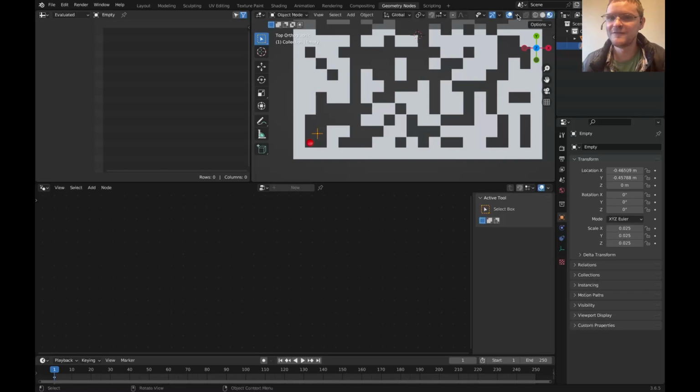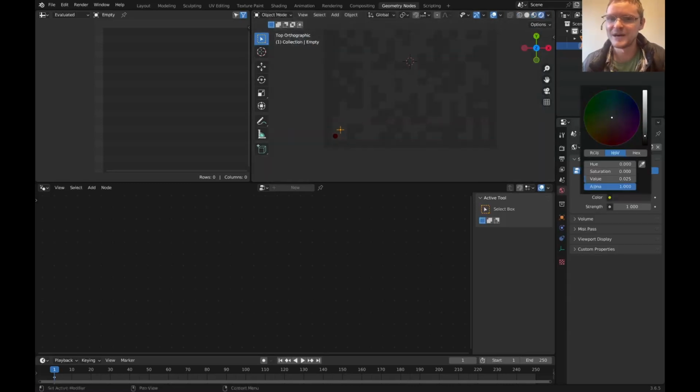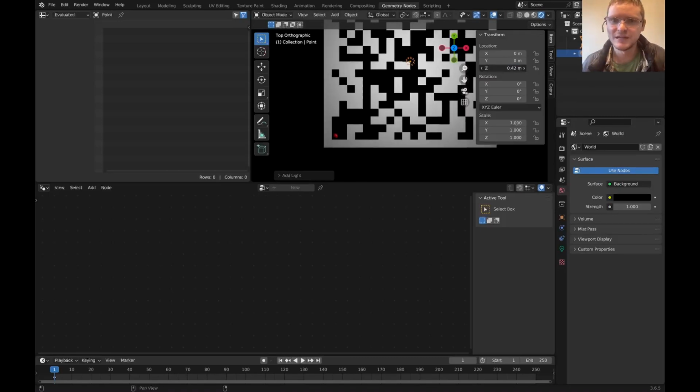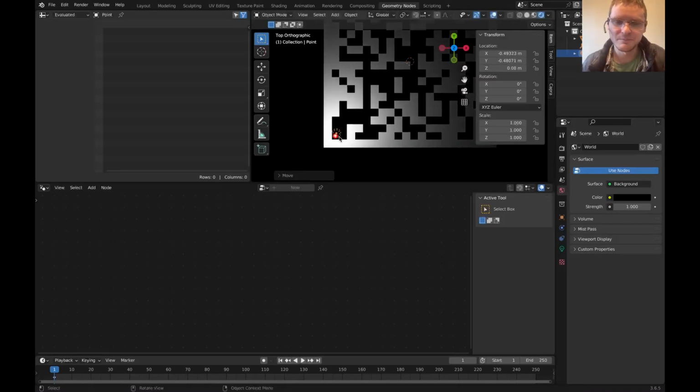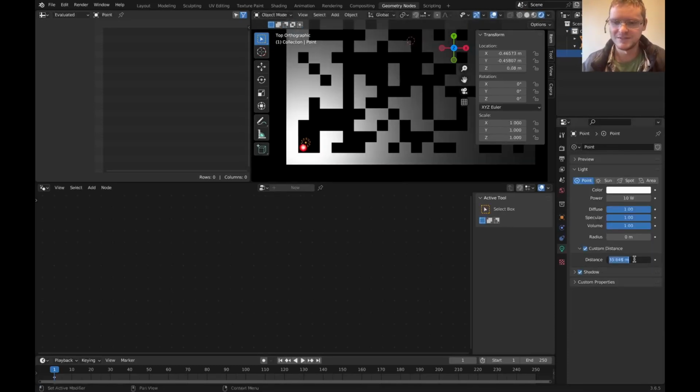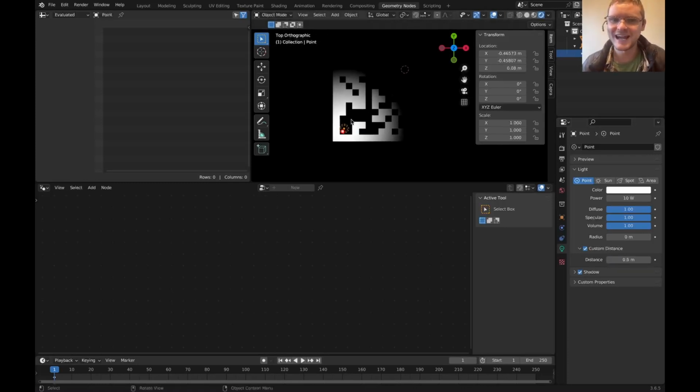But to make this difficult, let's go to the render tab. And even better is we dim the lights. I'm going to add in a light source, which has to be slightly above on the z-axis. This I'm going to parent to our empty. So now you see we kind of have a flashlight thing, but again, it's too easy to see what's going on. We want to make sure to use a custom distance so the light cannot go too far. And suddenly, the maze game is actually a game.